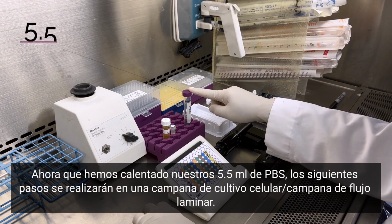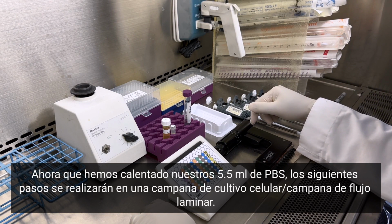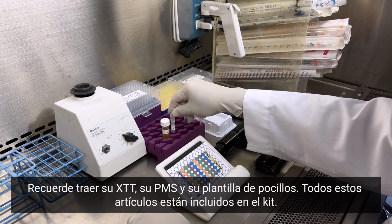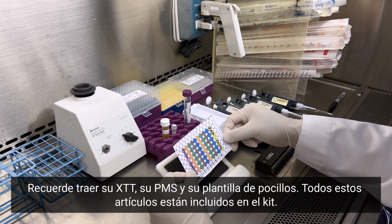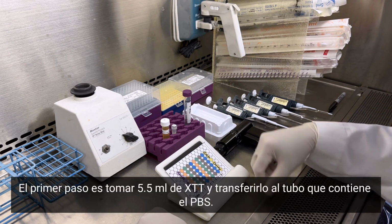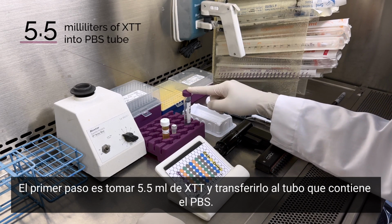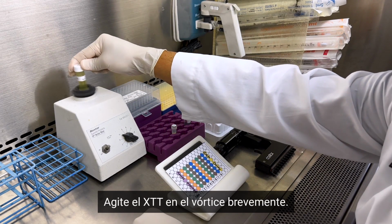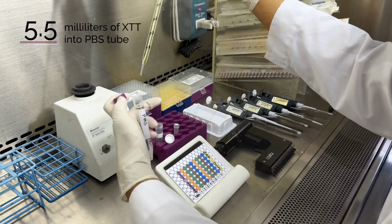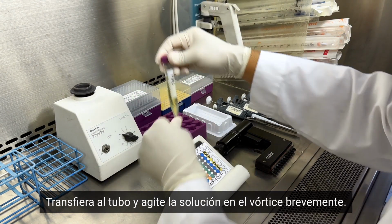Now that we've warmed up our 5.5 mils of PBS, the next steps will be performed in a cell culture hood. Remember to bring your XTT, your PMS, and your well template. These items are all included in the kit. The first step is to take the 5.5 mils of XTT and transfer it into the tube containing the PBS. Vortex the XTT briefly. Transfer the tube and vortex the solution briefly.